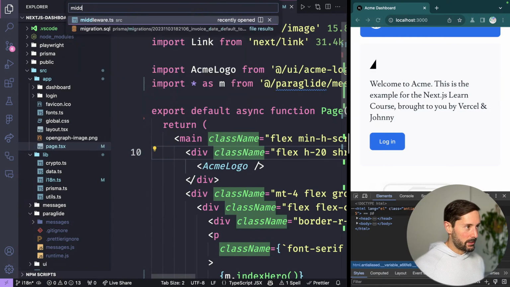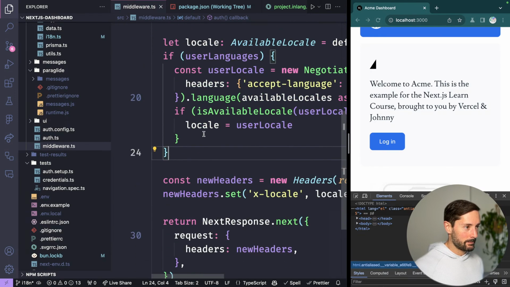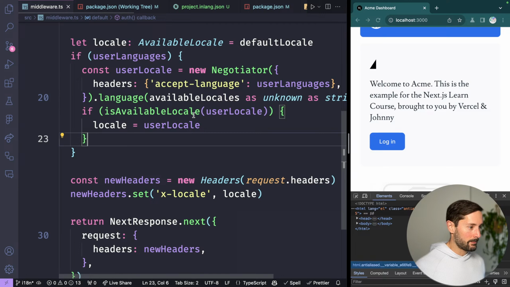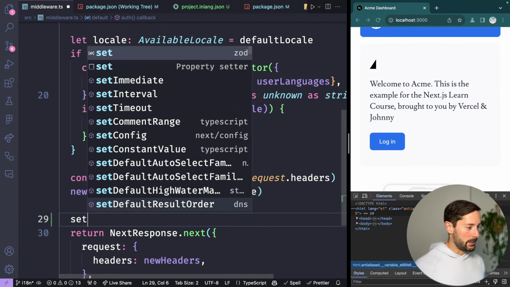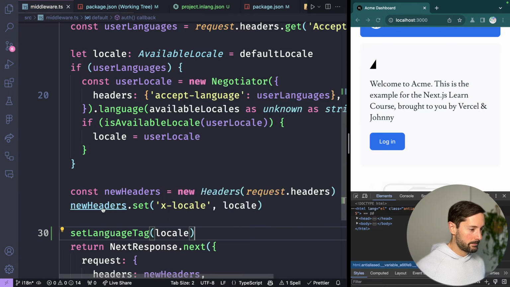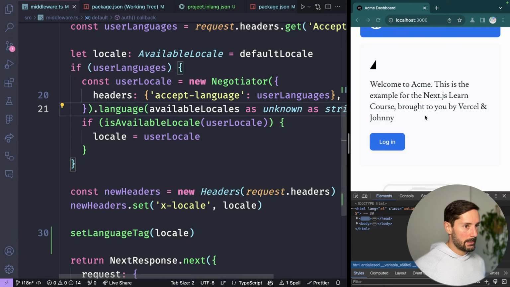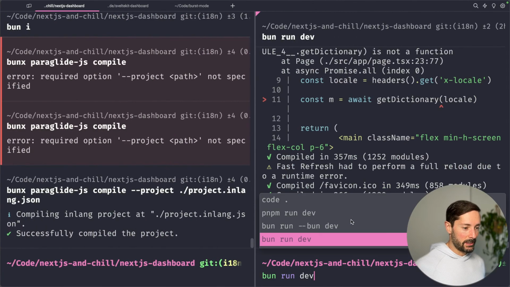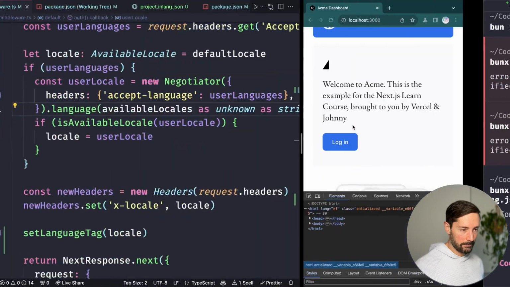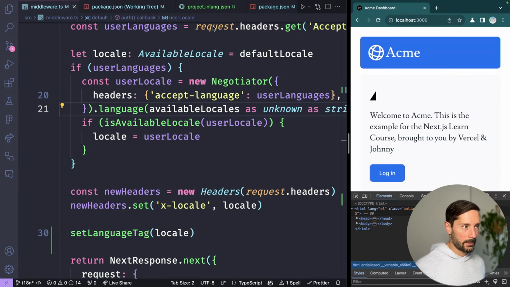So let's see how far this magic goes. If in our middleware file here, before the new headers or after the new headers, doesn't really matter, we set language from Paraglide. Does that change anything? No. And I am going to restart the server just in case. Question number 2.